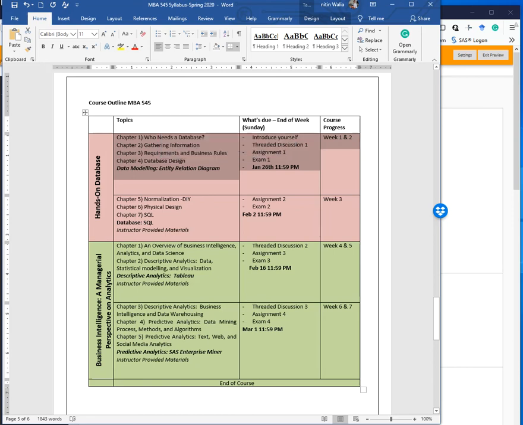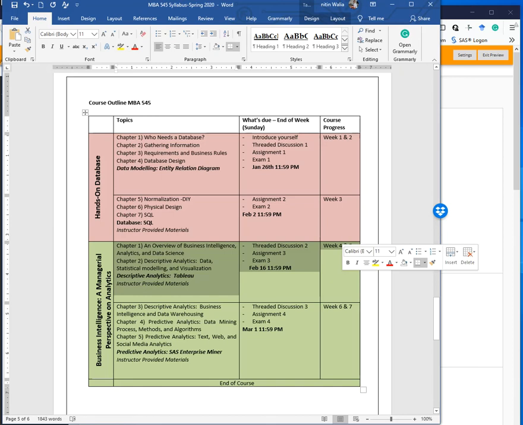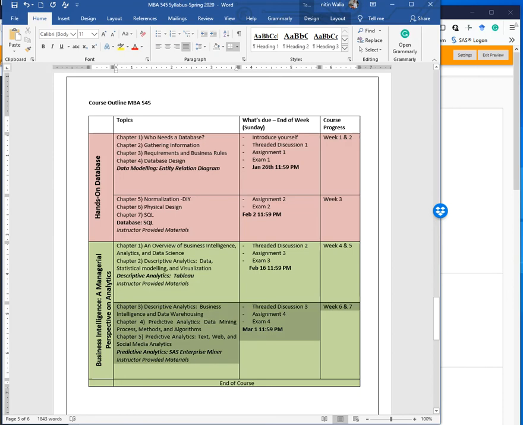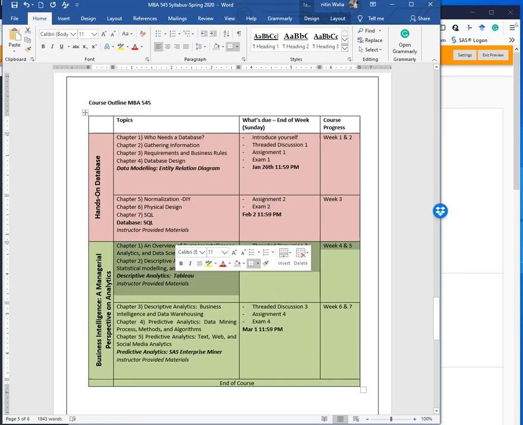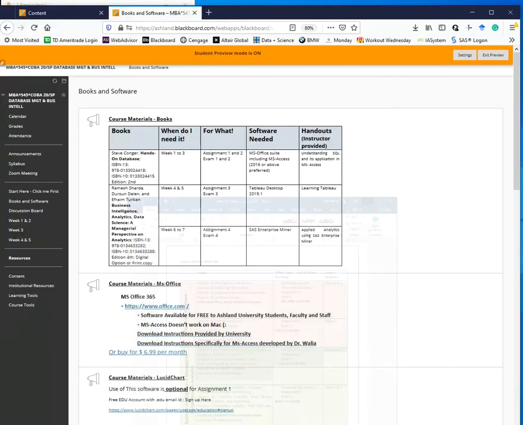Same way you will need Tableau in week 5. So again, you have so much buffer time available. And same way you will need SAS Enterprise Miner for week 7. So I have inbuilt this buffer time for you to download and install each of those software. So you don't need any software except Word on week 1. So you have up till week 3 to get MS Access, and then week 5 you will need Tableau, week 7 Enterprise Miner.